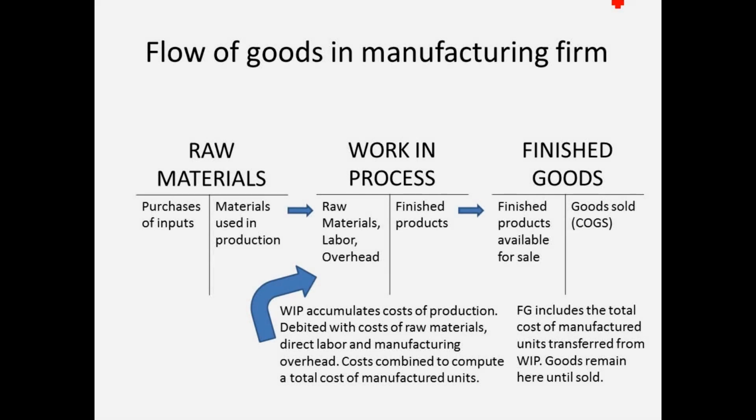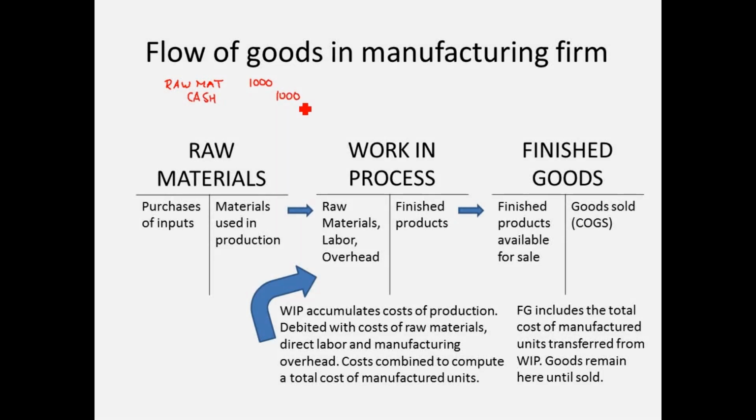You start out with raw materials. All manufacturers tend to keep their inventory in three separate financial accounts. The raw materials are all of the input purchases that come in as individual items. You're going to take those individual items, do some magic, and then boom, they're going to be something else. So as you buy raw materials, raw materials go up and cash goes down.